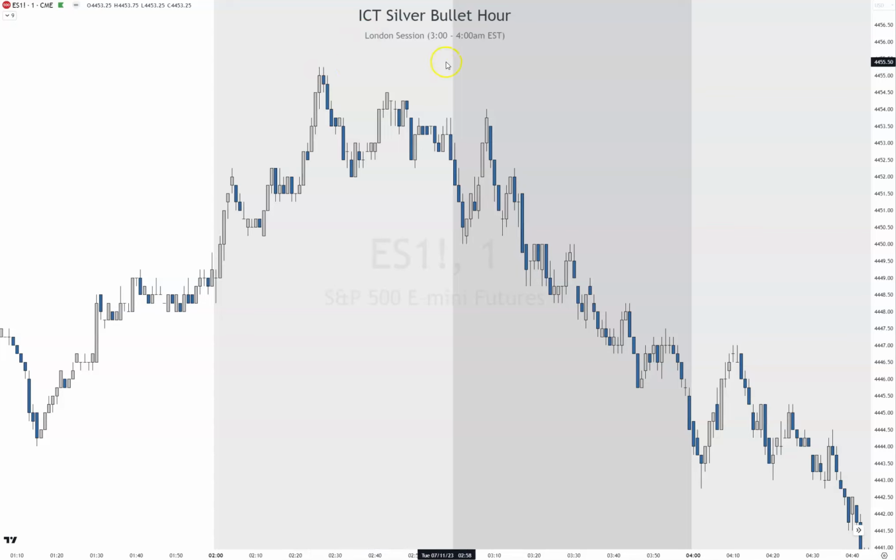We see that we have a high here, and we see that there's a fair value gap here that this trades into before our silver bullet hour. Now there's no market structure shift. I'm just pointing out that that fair value gap was respected by this and traded down. For me, I would look for this low to be taken out for a market structure shift. I'm just pointing out that this was respected, okay?